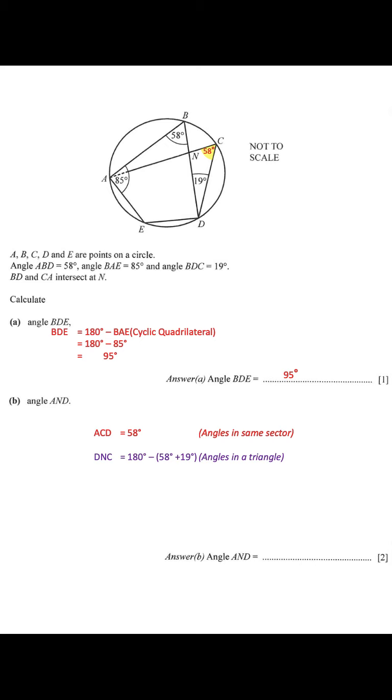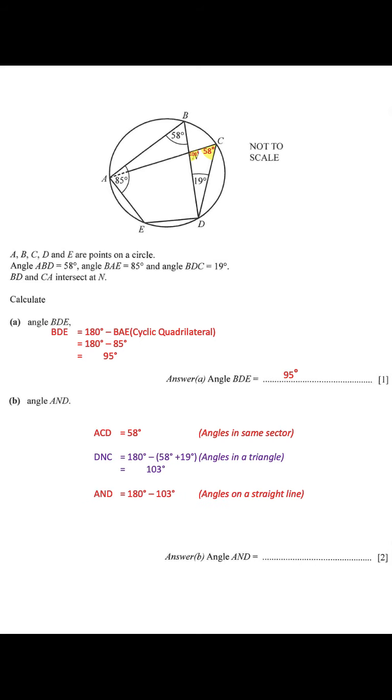The angle DNC, which is very small there on the diagram, how I've marked it, but it's the third angle in a little triangle DNC. So that makes 103 degrees because the whole triangle's got to add up to 180. So I've just done 180 minus the 19 and the 58 to get 103.